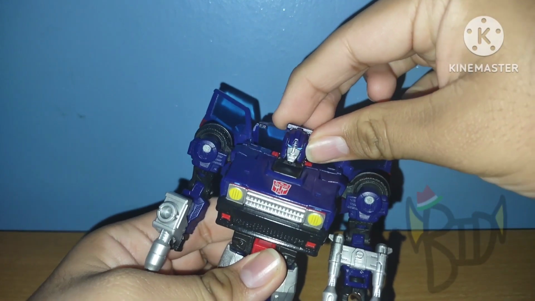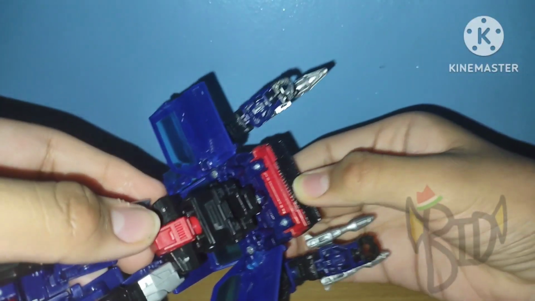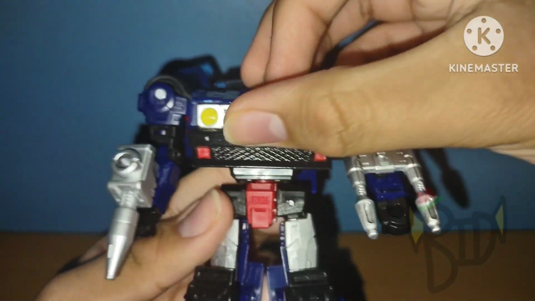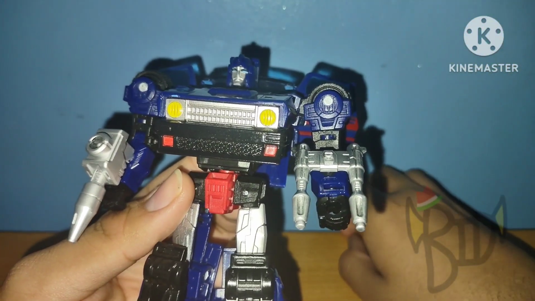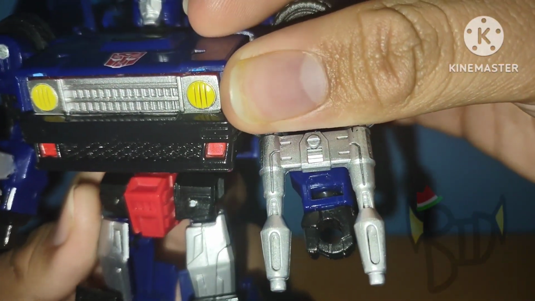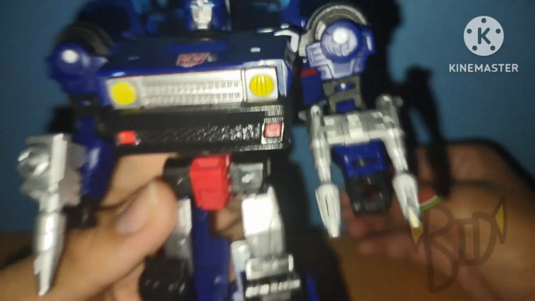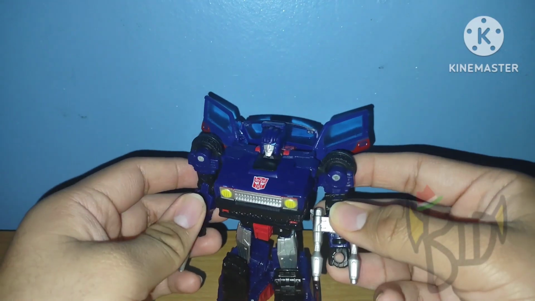For example, his head popping off when transforming. The fact that they literally used red plastic for the chest. And here's how much red there is. They should have just made it black, to be honest. And if you look closely, you can see not only my finger, but you can also see some red plastic bleeding through. That kind of stands out, to be honest.